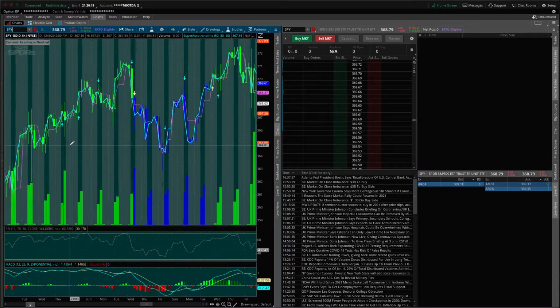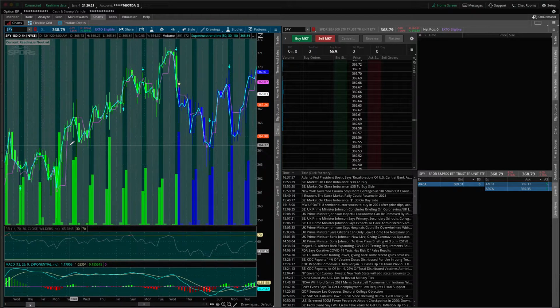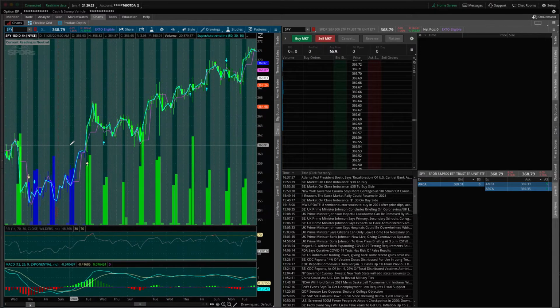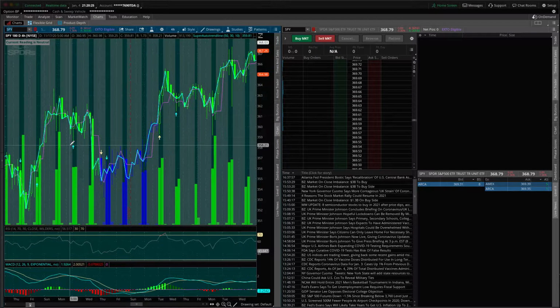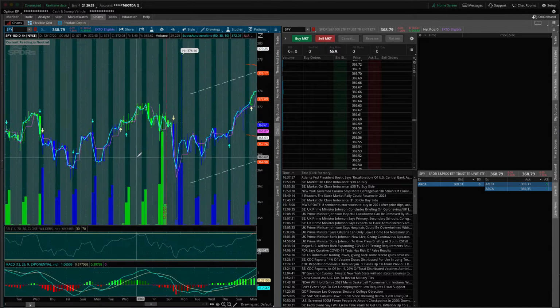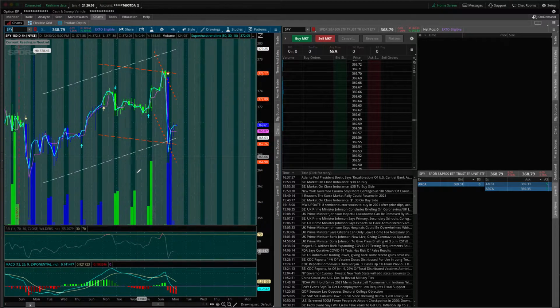Or let me go right here. There's a good example where I saw somewhere back here. Yeah, like right here, it goes up and then goes down, and it doesn't indicate that the stock is going to go down at all, which is crazy ridiculous. But at the same time, just don't rely on it. You gotta use all your other indicators like RSI and your MACD.